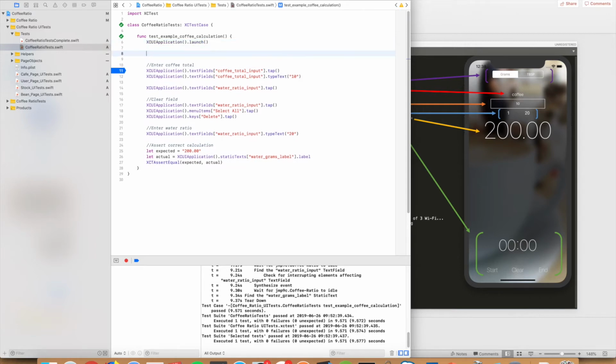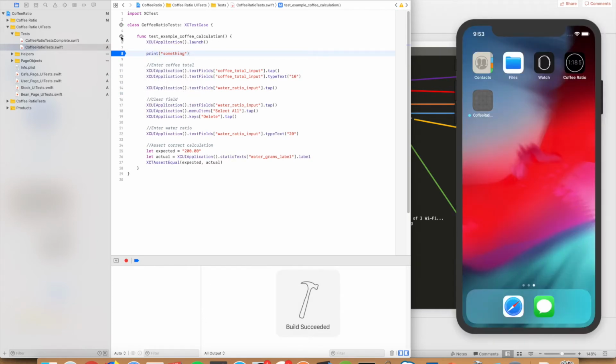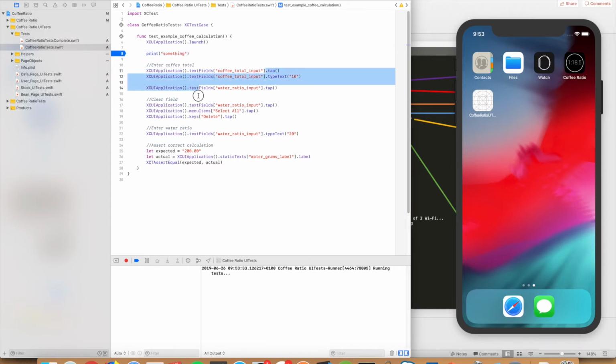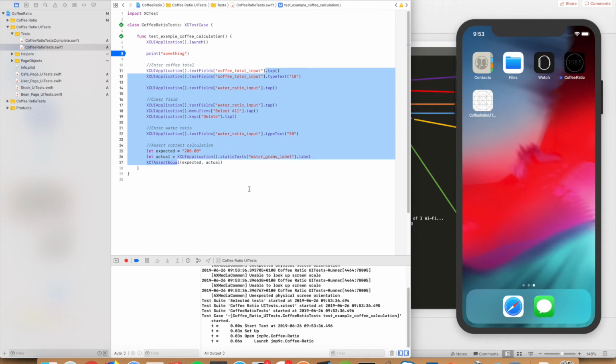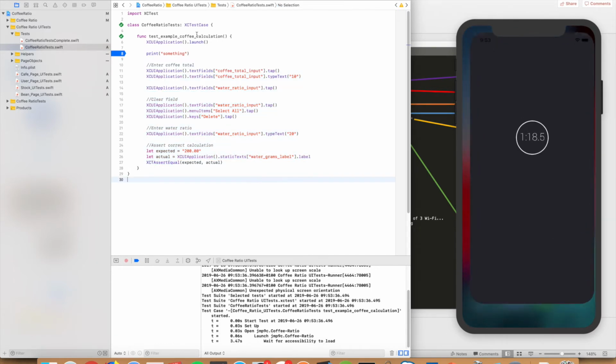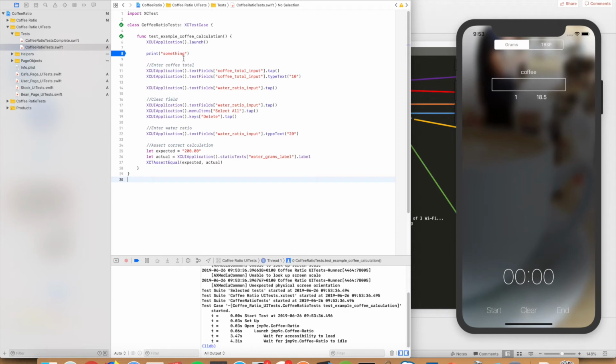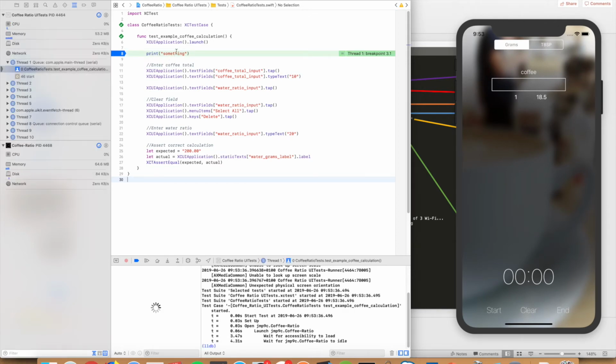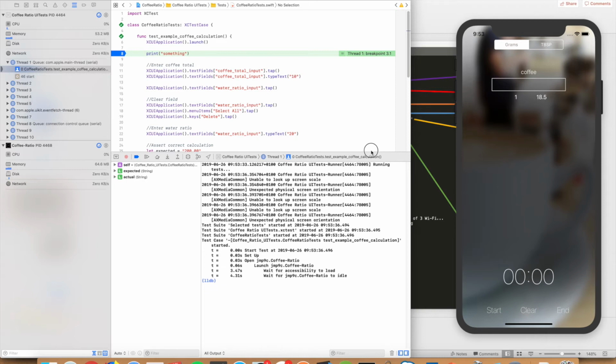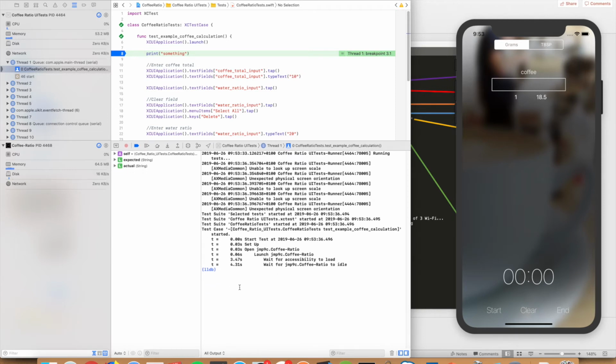Let's say we do a debug statement, just put a print in there, that's something, then we can put a breakpoint on that one. And let's run this again, assuming that we don't have any of these IDs. It's going to launch the app, we are going to hit this breakpoint, and then at this point we can start to put in some queries into the console down here.